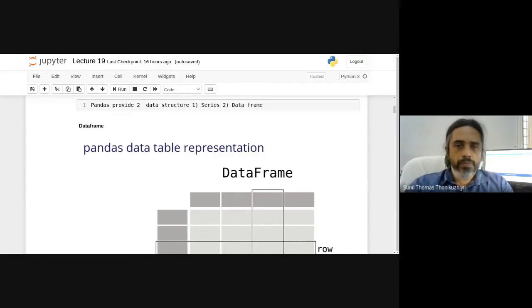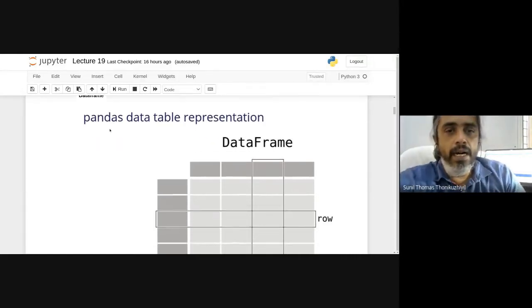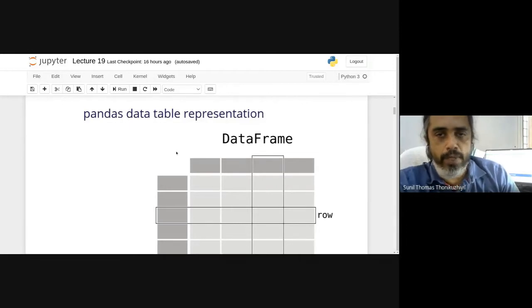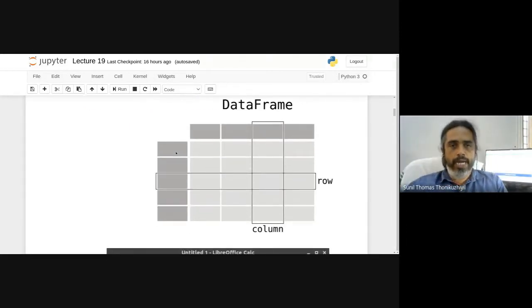So typically, a Pandas data frame or tabular data will look like this. For example, take your class. In your class, you have different students. Each student has some attributes.